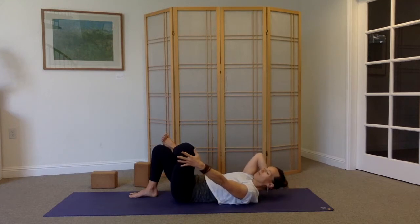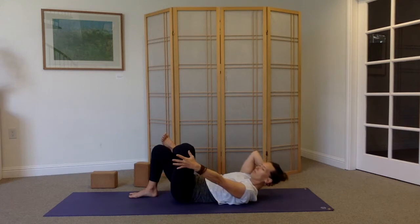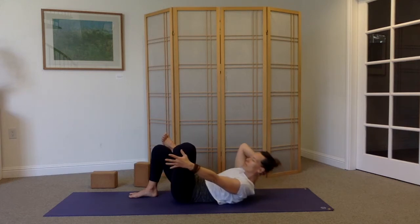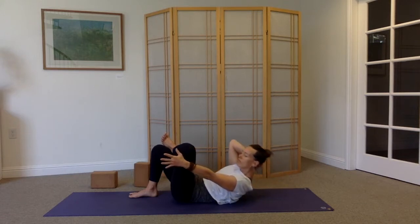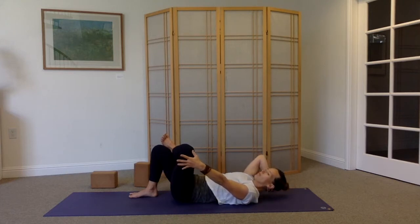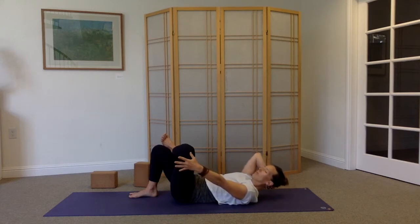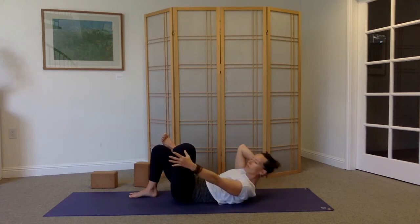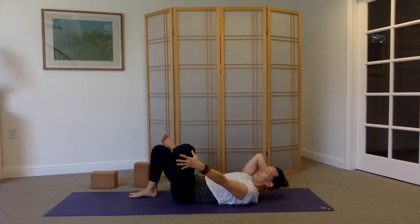Notice if you're rushing through it, see if you can slow it down, 5 or 6 more rounds. And again, let the head be heavy in your hands. So no yanking on the head and the neck. You don't need to reach or arrive anywhere. Last 2 rounds, treating them like the first, letting them be executed with control.